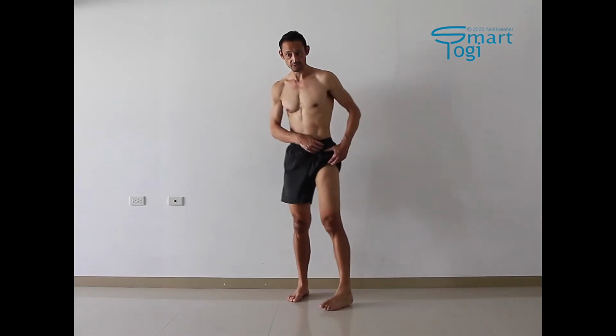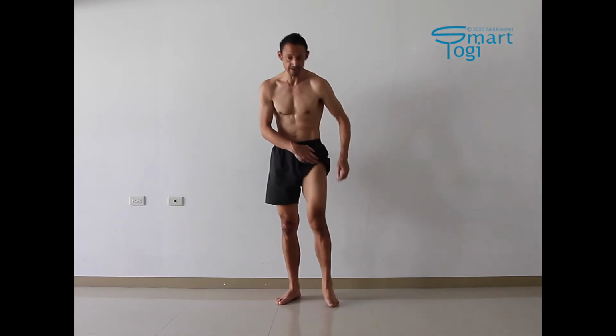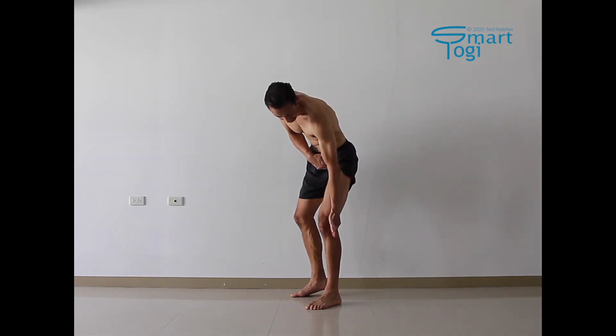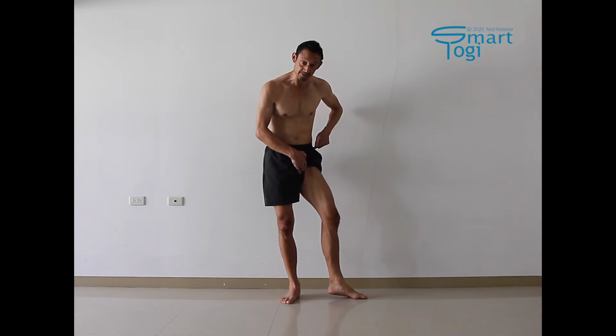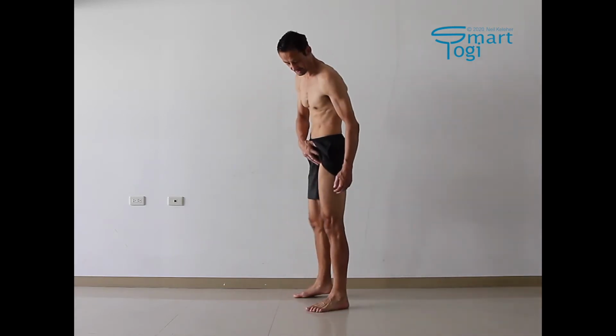The muscles we're trying to activate in order to stretch the hamstrings are the rectus femoris, which attaches from just below the ASIS, runs down the front of the thigh, and attaches here. The tensor fasciae latae also attaches to the ASIS, and attaches to the front part of the iliotibial band, which runs down the side of the thigh and attaches to the top of the tibia. And then the sartorius, this muscle here, attaches to the ASIS, runs down the inside of the thigh, and attaches to the inside of the tibia.